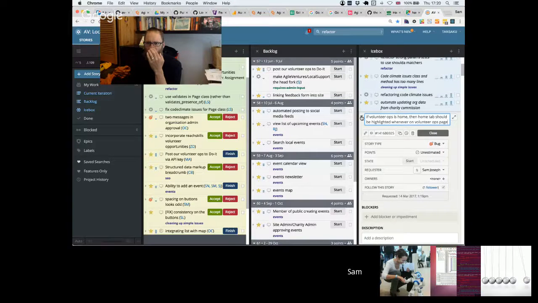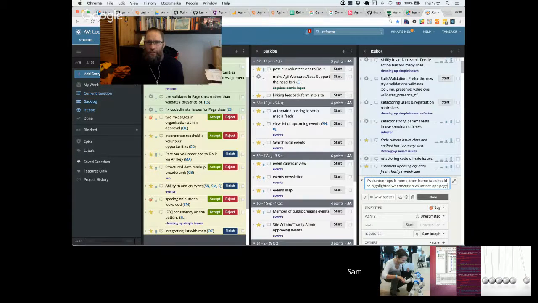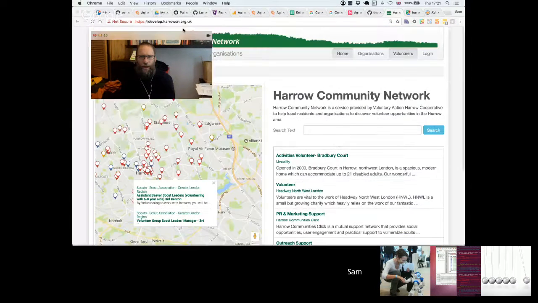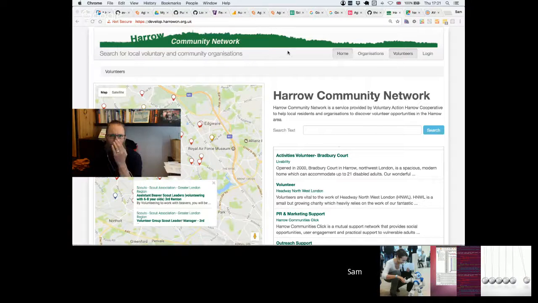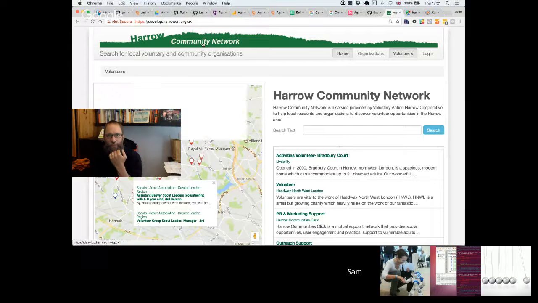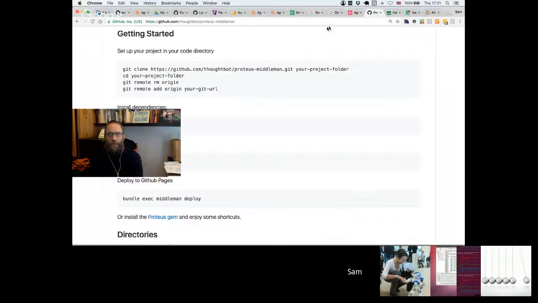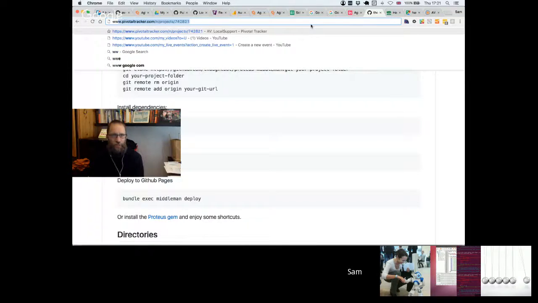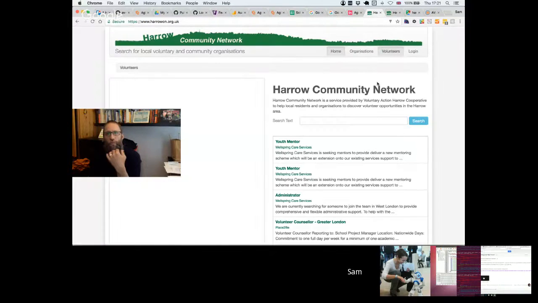We've got this. I guess this is one from me. I was noticing in the site, so we've swapped it around now, that volunteers is by default when we load there, but if we click on the home thing, maybe it's not failing in the way that I expected. No, we'll just get rid of that. It would be great to find you a bug to work on when you're ready.